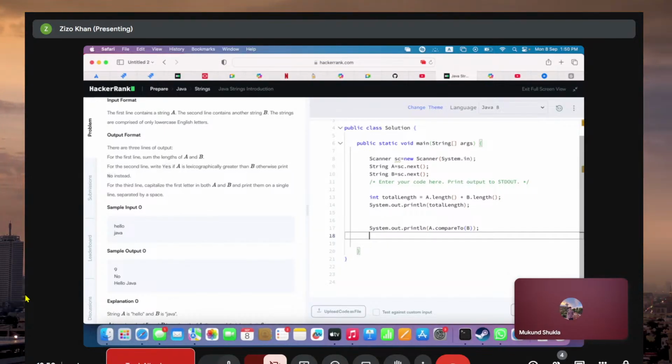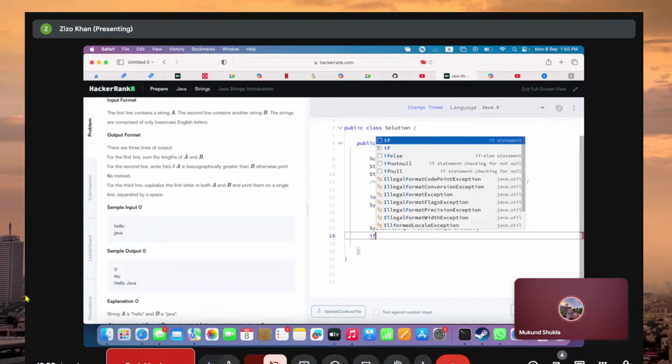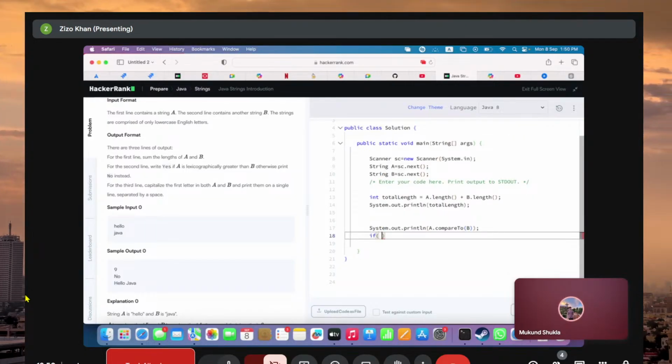Now, sir, which next step? Try to use the if else logic, and if it is negative, then give it no. If it is positive, then give it yes. Something like that. And I think it will not work anyway.